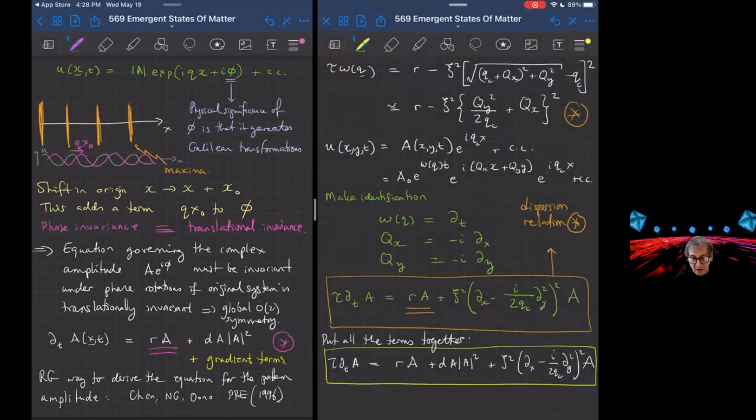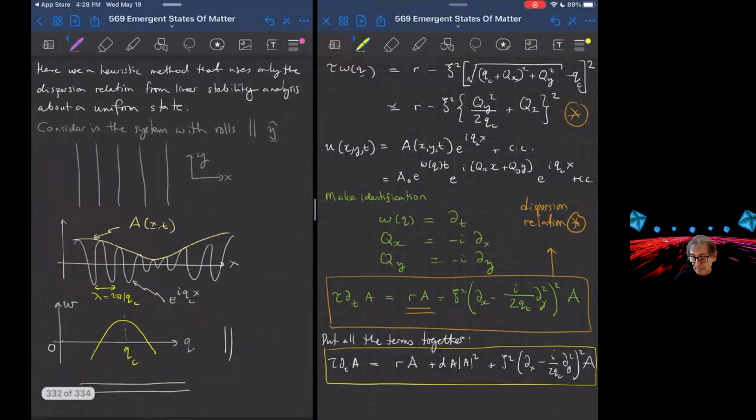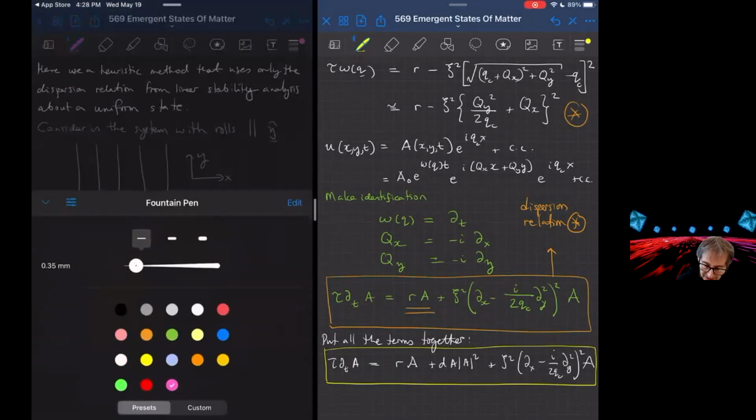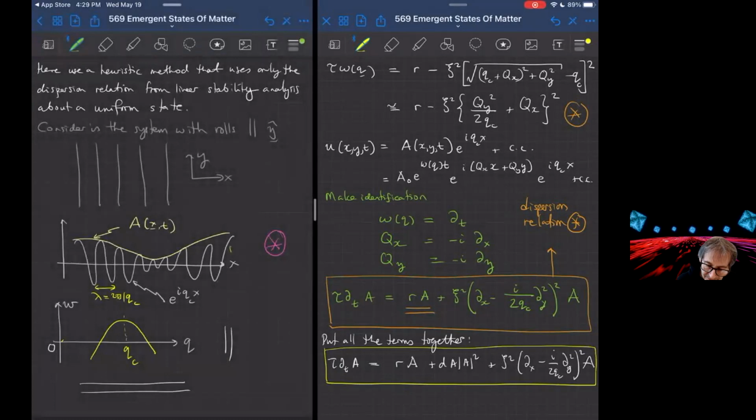of the amplitude of a bunch of rolls moving in the x direction. My claim is that if I look at this picture over here, I've taken a snapshot of my physical system. I see that the amplitude is spatially varying. The amplitude itself obeys not the Boussinesq equations, but the equation shown on the left. So let's write that down in a crystal clear way. This is the velocity field, this is u, which obeys the Boussinesq equations.